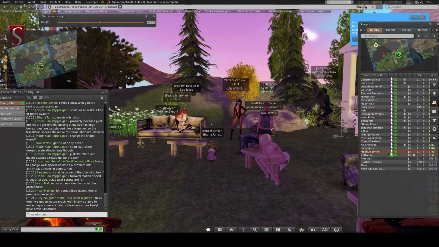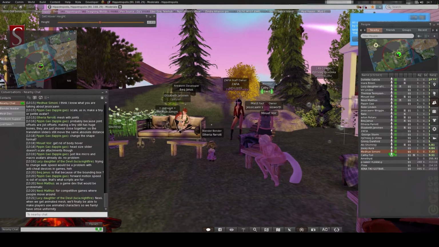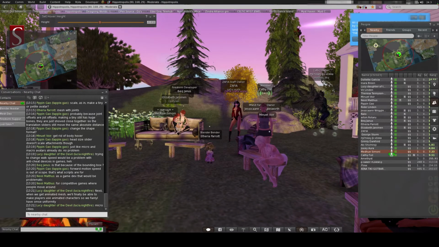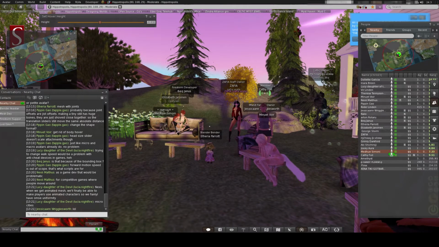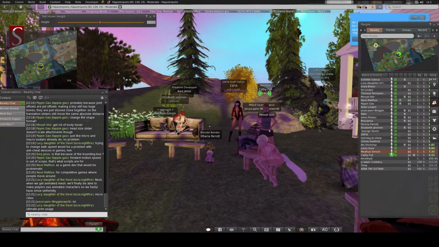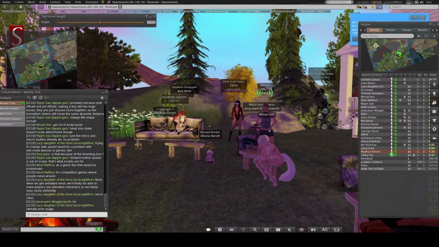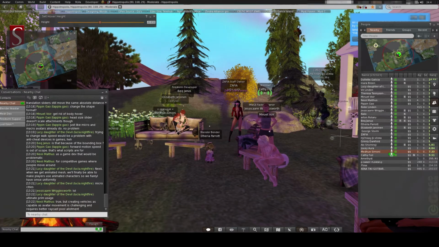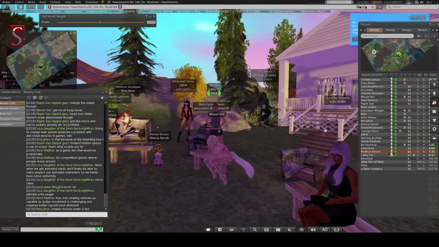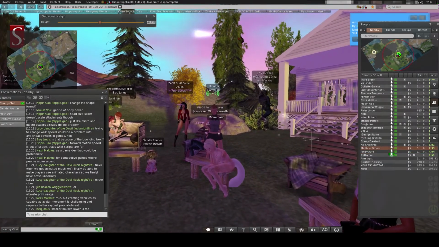It'd be really cool, because then you could have a dollhouse, and you could scale down to the size of a dollhouse. So people who have a very small piece of land could have a house that is actually very small, and make their small piece of land look huge. It would increase your prim limit. Right, and if you have a very small house, you could keep your LODs very low, so it's not seen from very far away. So it would probably help with lag. Since you have a tiny house, it's not going to be visible from very far away, so it would be pretty cool.